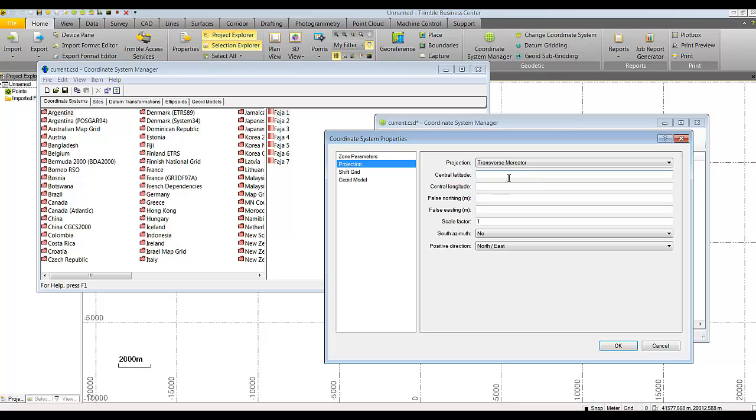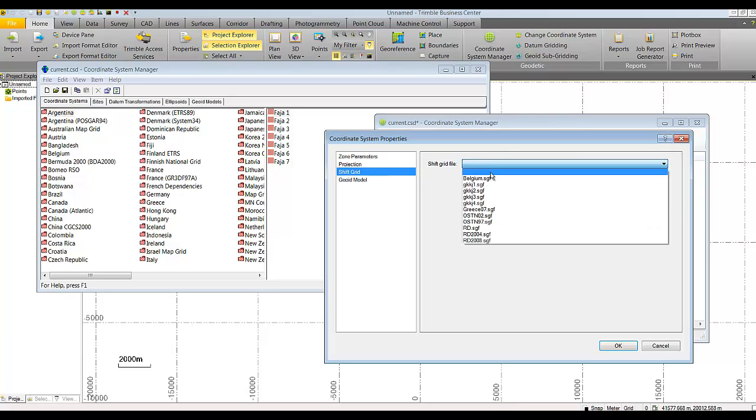So if you choose a Transverse Mercator, if we don't have the correct values or if the values are not acceptable, you will notice that there are exclamation marks preventing you from saving the system. So if you provide valid information, we will be able to store our system.